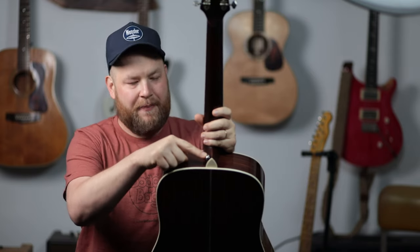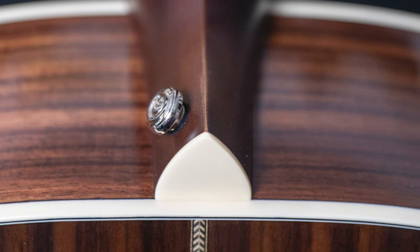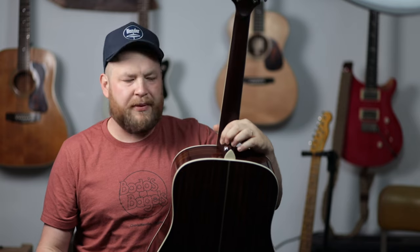Thing number one I don't like the most is just the strap button. What lunatic put it here? And I'm sorry, guys, I have a lot of opinions on strap button placement, and this is pretty much wrong. It's very low down close to the heel.